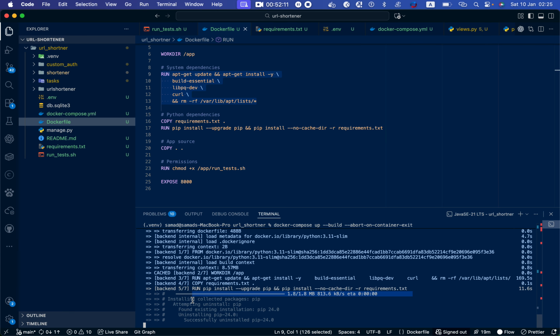So that's why it didn't work when I was trying to run the test directly. It updates pip now. It is now installing all the packages: Django, DRF access policy, everything, PyTest. It is installing sub packages too.